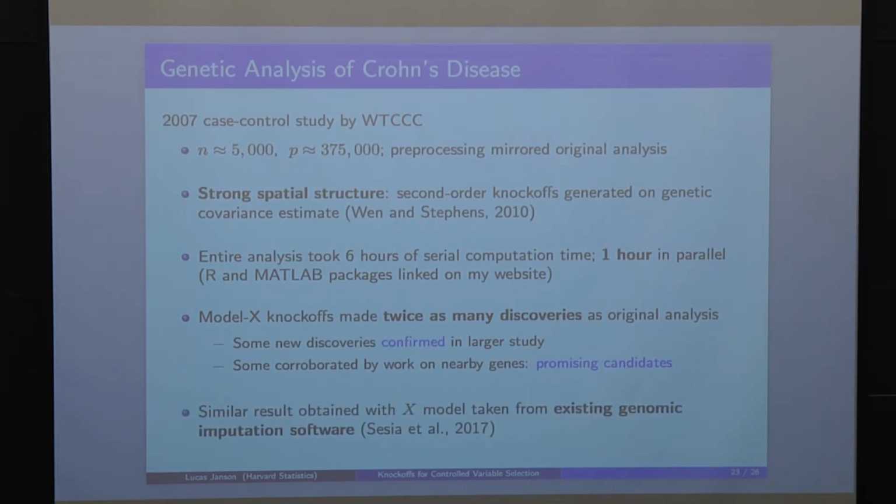And then the second part of my answer to that question is that this newer paper, which actually uses the exact software that genomicists use to impute X, and thus model X, reruns knockoffs using the hidden Markov model assumption that again, genomicists make. So I think this is a much more justifiable model. So they redo this analysis, and they make very similar discoveries. They get a very similar result to ours. There's a slight increase in power. Their average number of discoveries was like 22 instead of 18. But the actual discoveries they make are very similar.